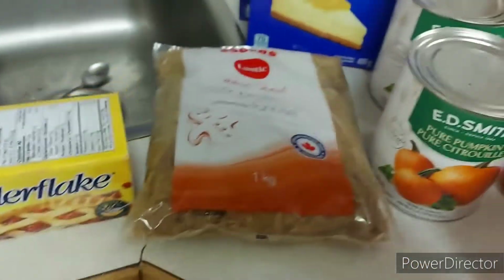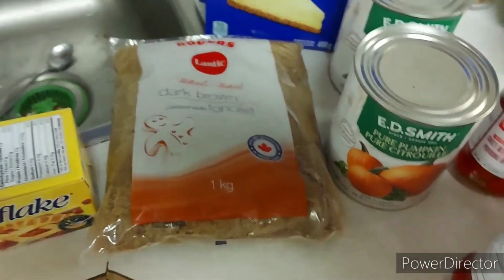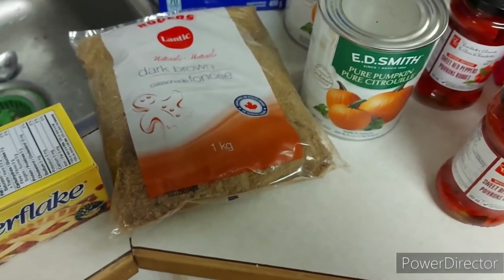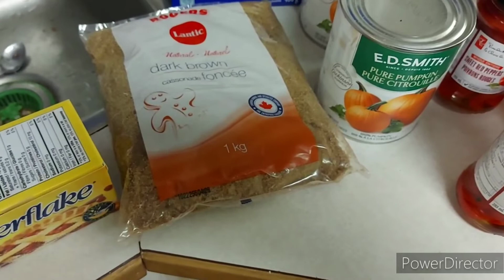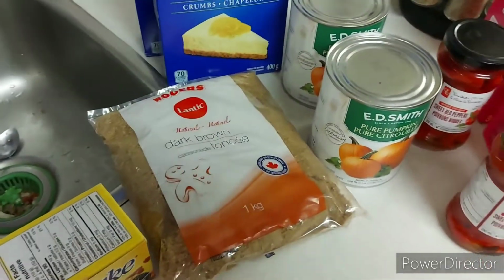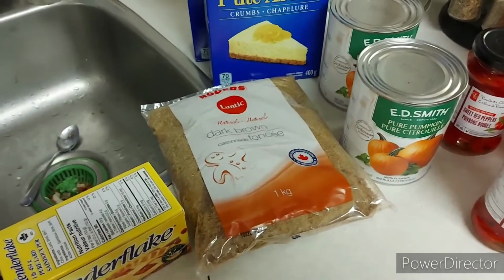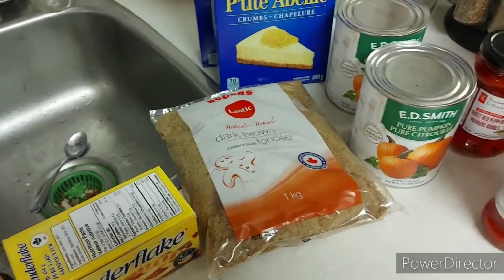We'll see. And then some brown sugar, 1 kilogram bag was on sale. I'm trying to find, I think it was, I want to say $1.88. Yes, it's $1.88, limit of 4, but again, I have a bag currently, and I was just simply trying to get the minimum $25 purchased to get those 2,500 points.